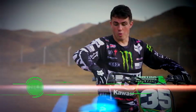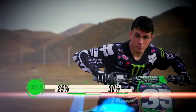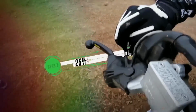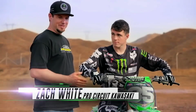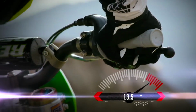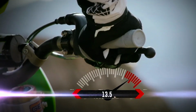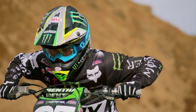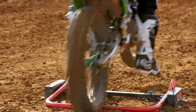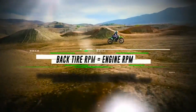When you're in the gate, you hold the throttle at 25 to 30% the entire time until the gate drops, then you go 25 to 100. Our goal is to keep him in the peak torque of the engine. Typically, the RPMs need to be pretty high, near the rev limiter. As he puts the power to the ground and leaves the gate and the bike starts to accelerate, the RPMs will actually lower as the back tire RPM and the engine RPM start to equalize.